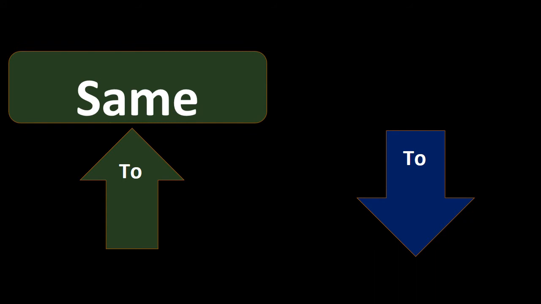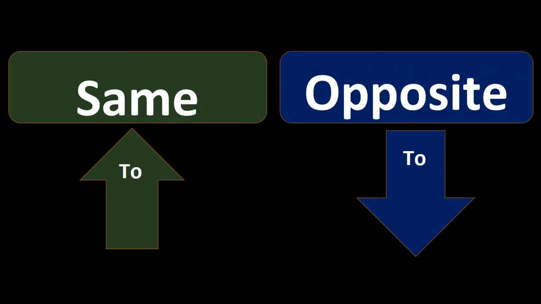Then once we know those normal balances, we can say, okay, what are we trying to do here? Are we trying to make an account go up? Then we do the same thing to it. If we're trying to make it go down, we're going to do the opposite thing to it. So if it's a debit balance account and we're trying to make it go up, we're going to do the same thing to it, which is a debit.